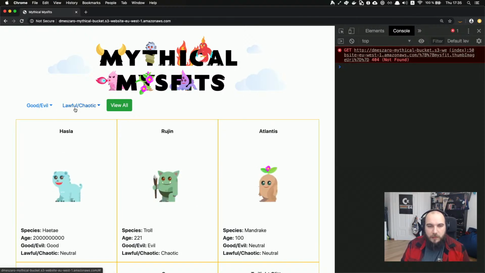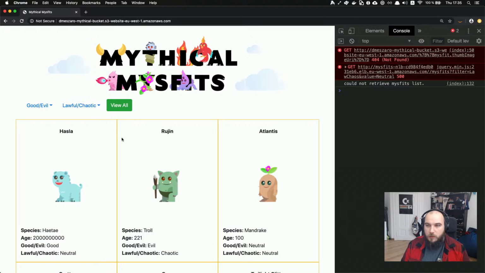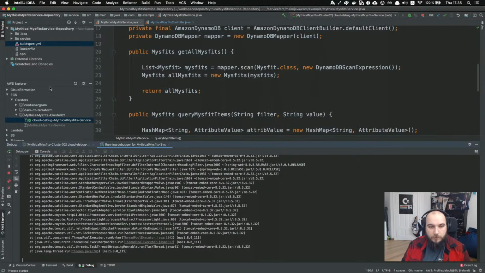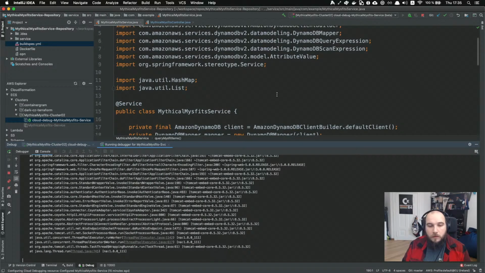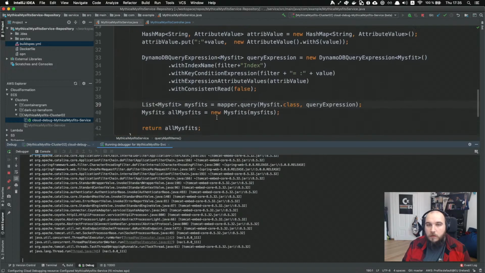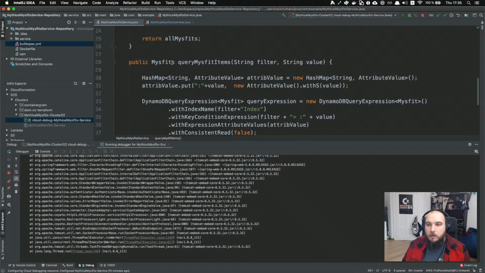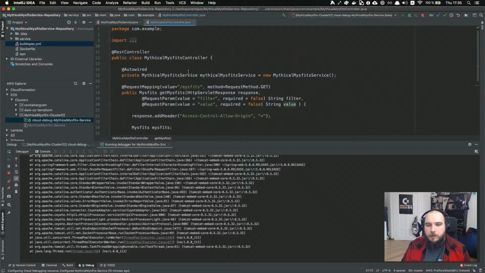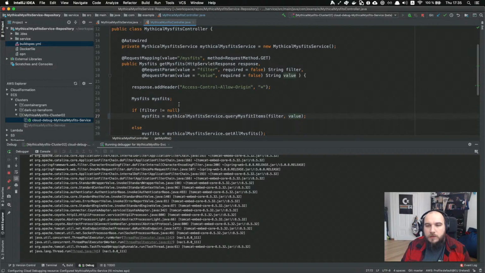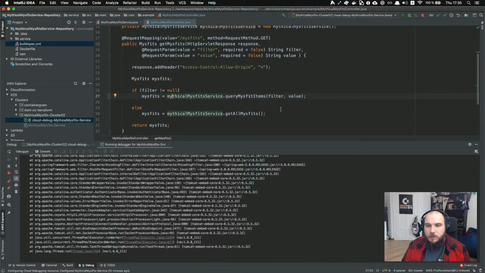Okay, cool. Let me have a look. If I do neutral, does that work? It doesn't work. I have not fixed it yet. Okay. No, couldn't retrieve misfit list. All right. Let's see, what did we say that we have broken? And this is the thing I've intentionally broken. So misfits, mythical. This should be the one that should go filter and then value. I intentionally flipped it to be the other way around, because that is the broken way.